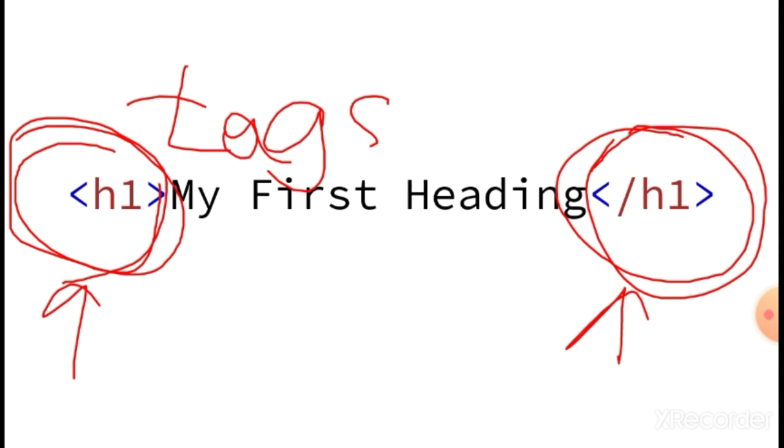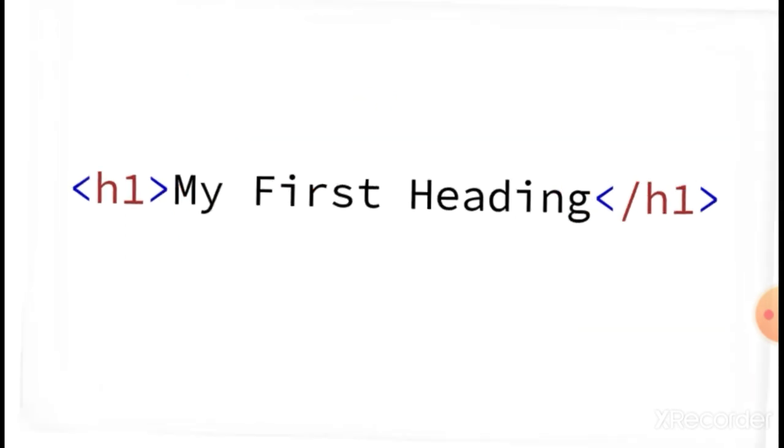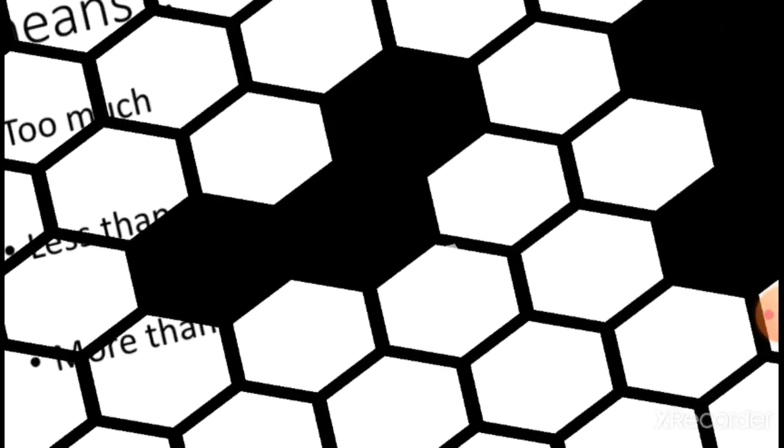So this document is marked up with HTML language, right? Now we will go much deeper into this, of course, but for now let's just make sure that you've understood each and every word in the HTML acronym. So hyper means too much, less than, more than. Which one is correct? Just type in your answer in the comments section below, okay? Question number 2.